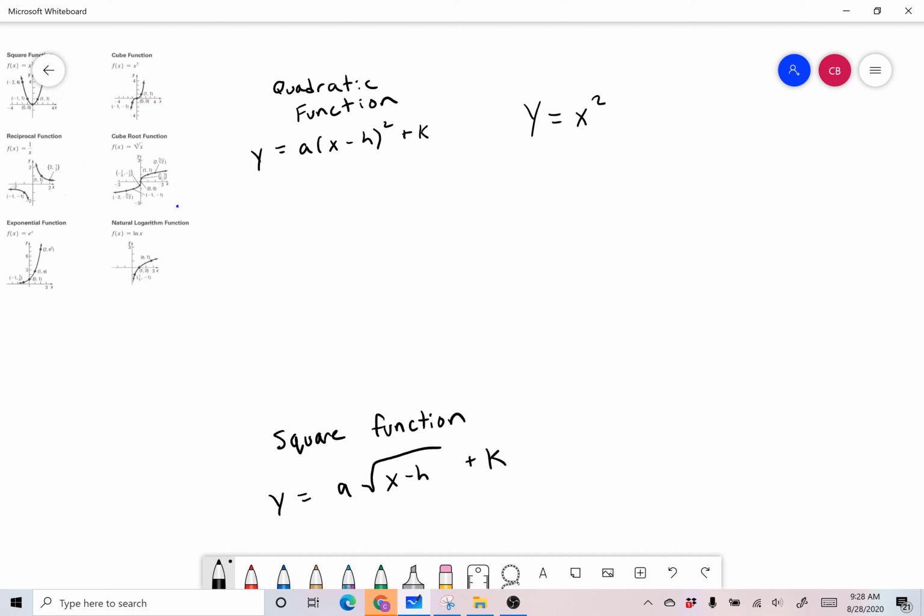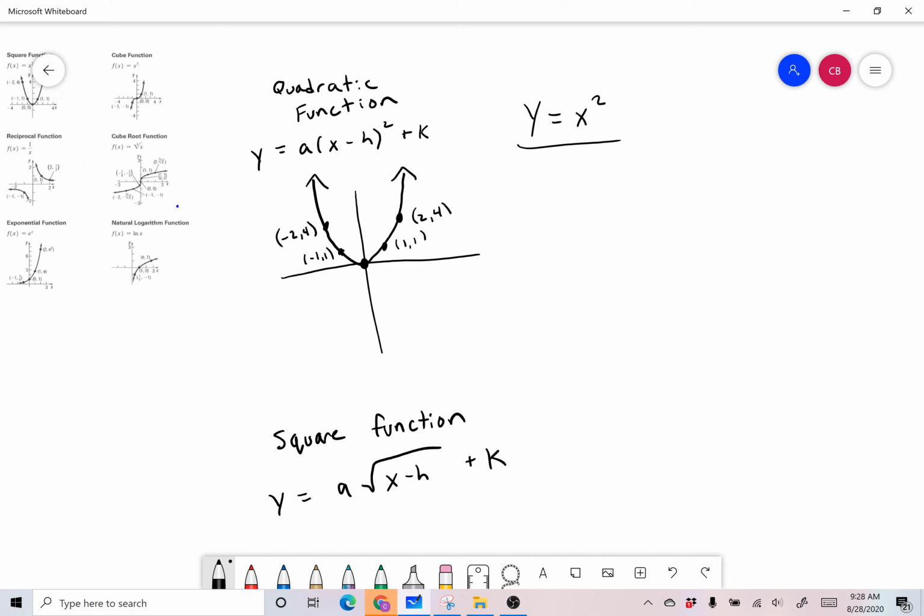And when I say parent graph, I'm talking about, for instance, y equals x squared. We call this the parent graph because every other parabola or quadratic function, remember, this looks something like this. This is at the point 1, 1. We have one here at negative 1, 1. This is at the point 2, 4. Negative 2, 4. And so every graph that's a parabola kind of stems from this one.